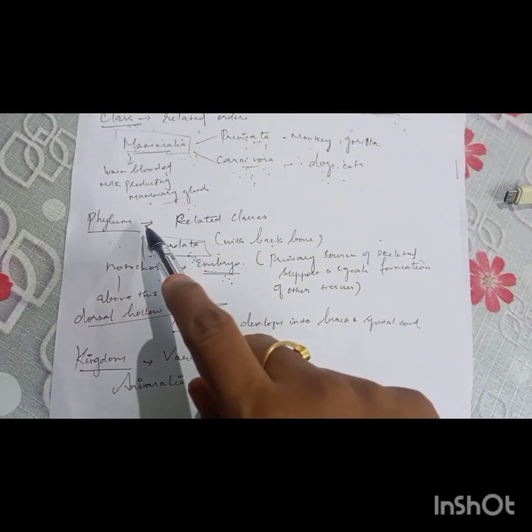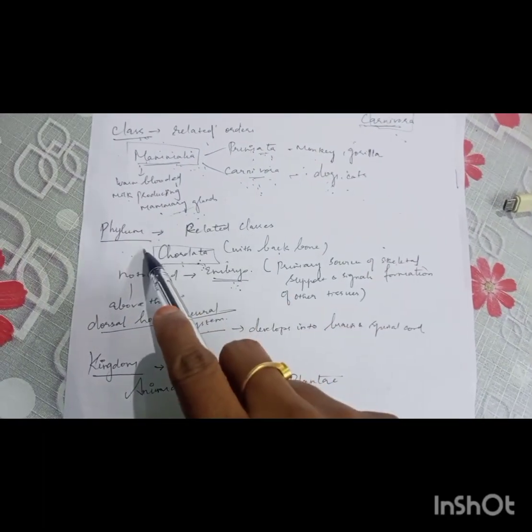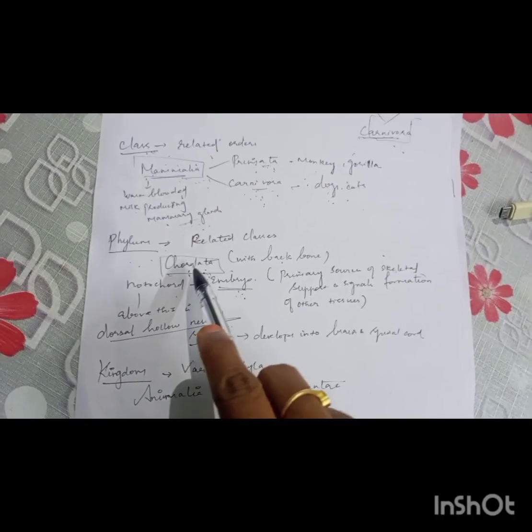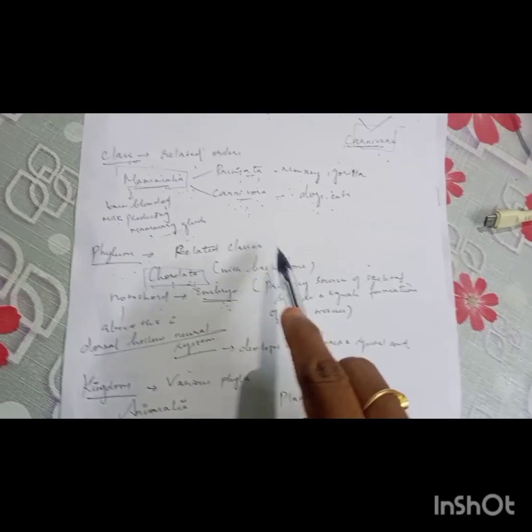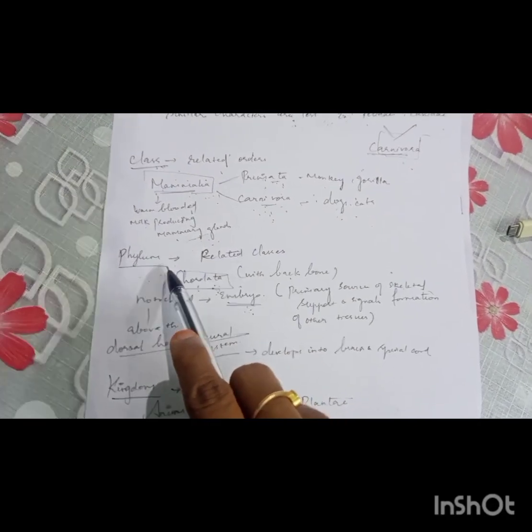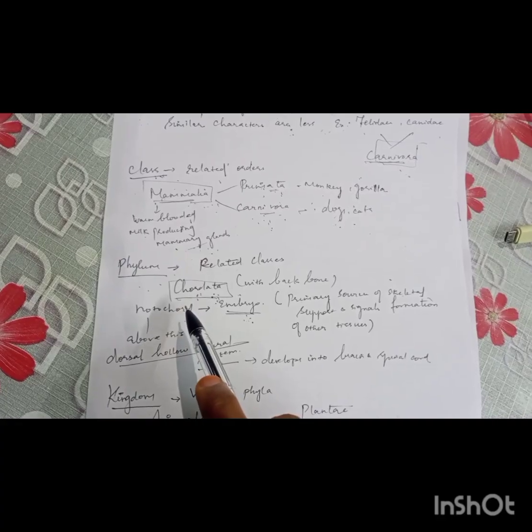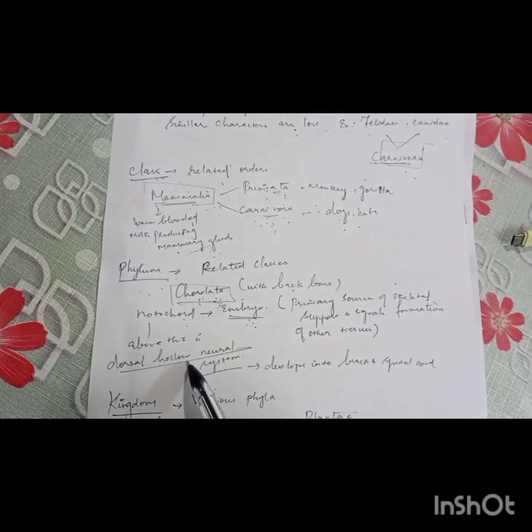The next higher rank will be phylum. All the related classes will be taken under phylum. Here let's have an example of a phylum, Chordata. So what are Chordata? All the individuals or species with a backbone will fall under phylum Chordata. In your book, two things are given. One is notochord and the other is dorsal hollow neural system.